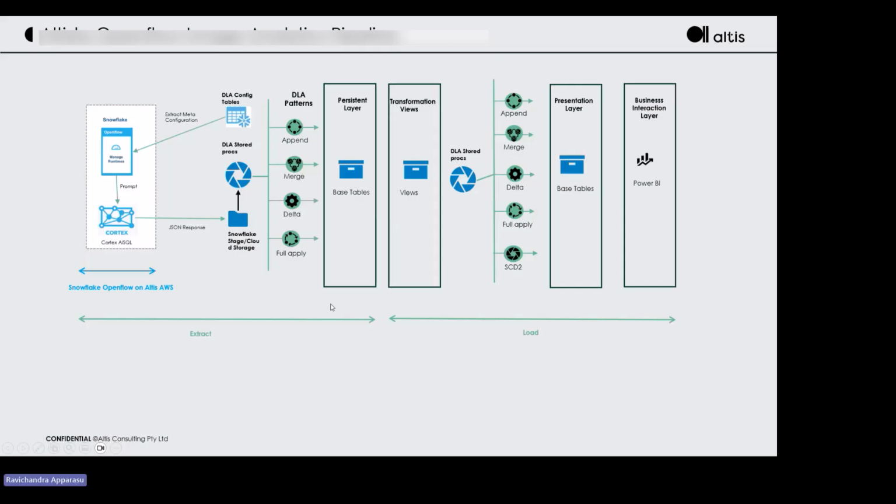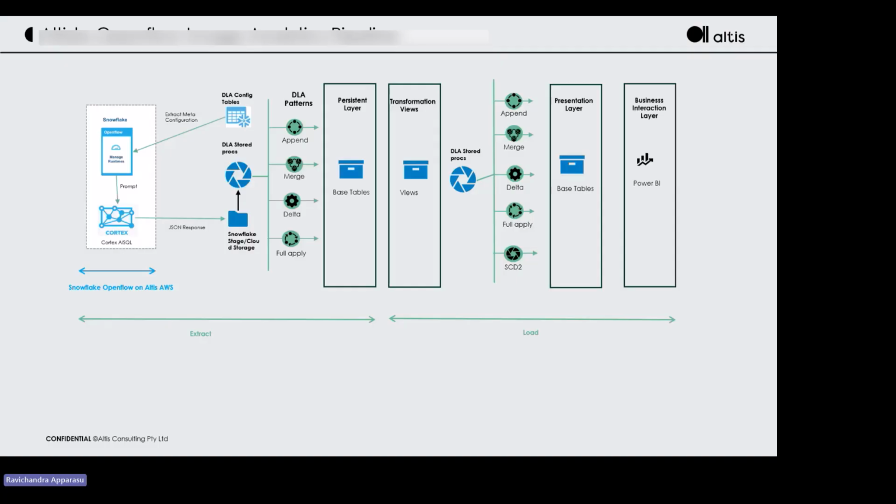Okay, so this is how the underlying architecture works for the Altida image analytics pipeline with OpenFlow. Anyone who has worked with Altida knows that it's a metadata-driven tool. What that means is you configure your meta in a database table. Once that happens, the OpenFlow pipeline will read the prompt from your extract meta. We call that the extract meta table.